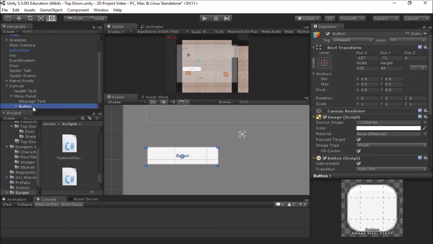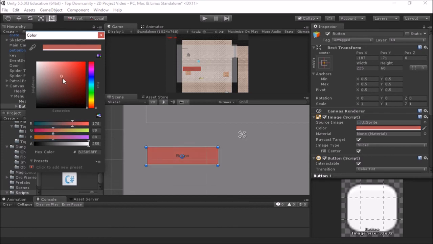So buttons have two pieces to them. You've got the parent button object, which has the rectangle transform. It's got the ability to change what the button itself looks like. You can specify custom sprites for these buttons if you don't want just the regular square one. This is the color for the background of your button, so maybe this button will be a greenish color. Maybe this will be our play again button, so we want that to be kind of green for go. So we can do that.